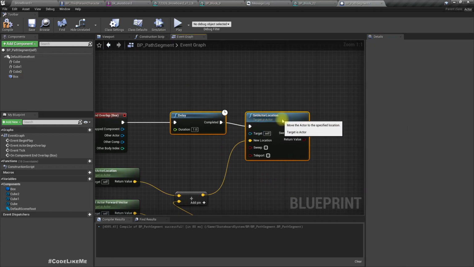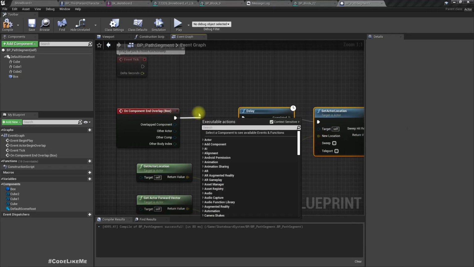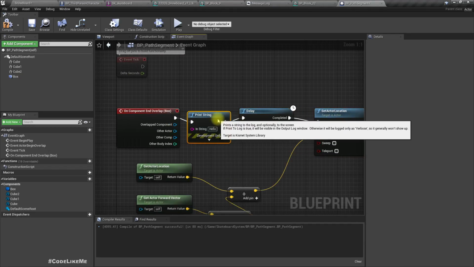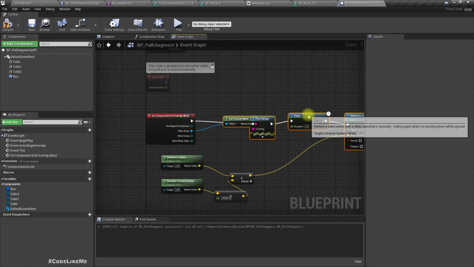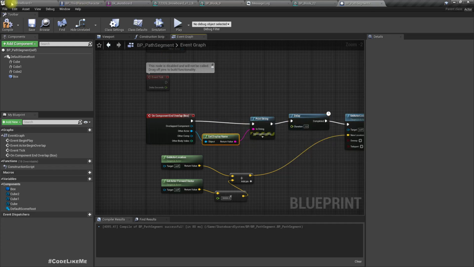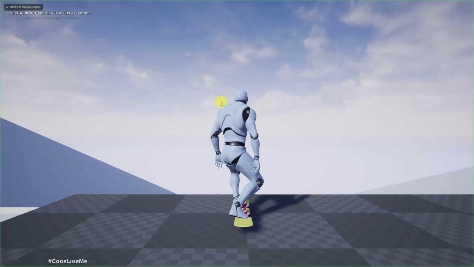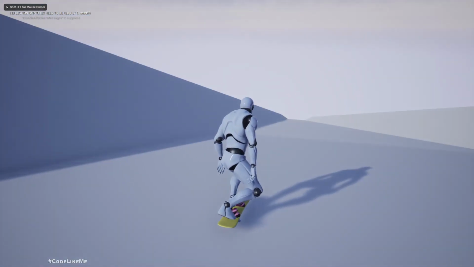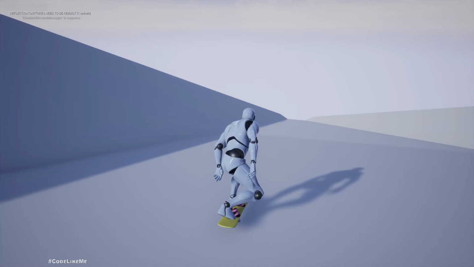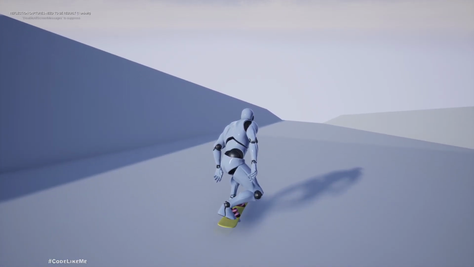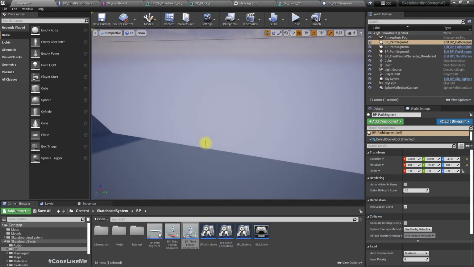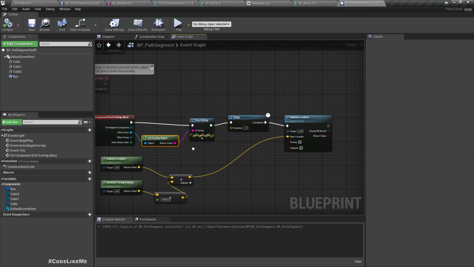Just to check, let me print the name of the character. I didn't get any output, so the overlap event didn't fire.